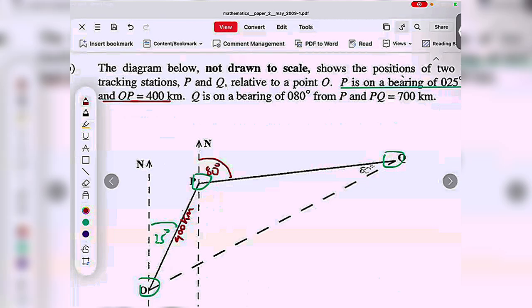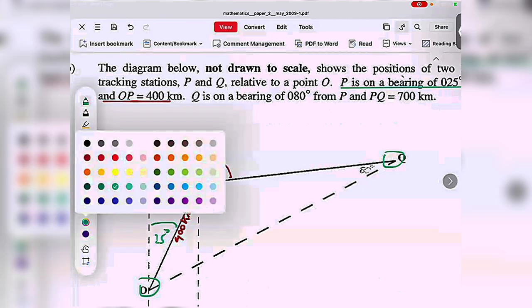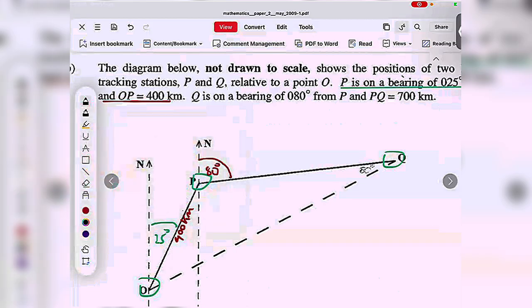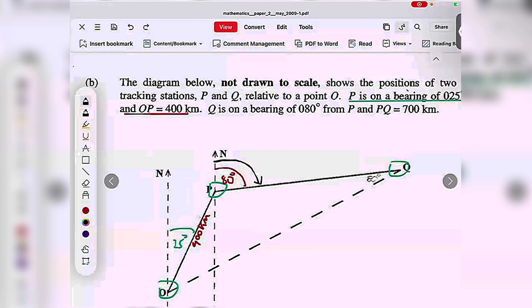Remember we just said a bearing is measured from north into the direction that takes us to our location. Remember that. So you see that person here who put an 80 there? That person did not get that question right. First of all, look at the angle. How small it is. How could the angle be 80? Even if it's not drawn to scale, there's no way that angle could possibly be 80. All right, good. So hope you guys are catching on there.